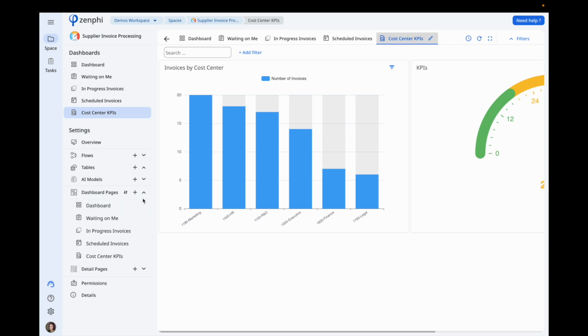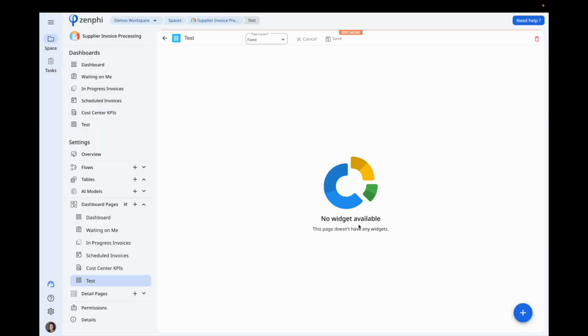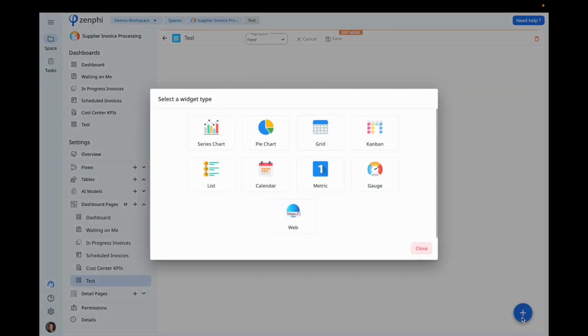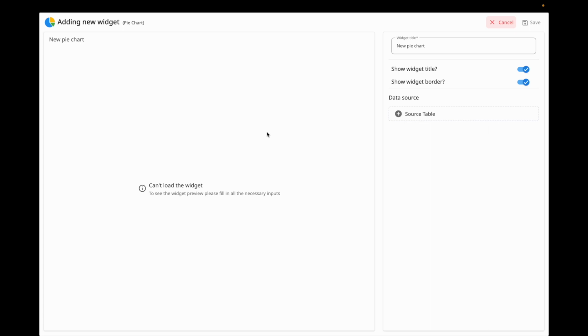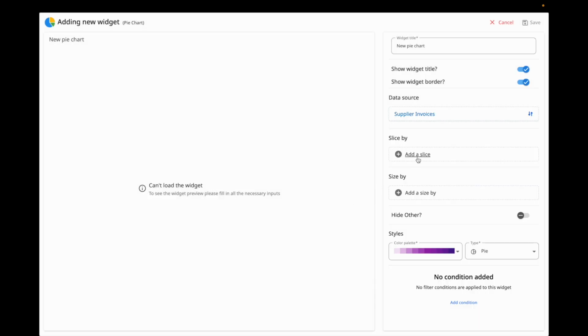To create a new dashboard page, I will just click here. I will name it like this. And to create a widget, I will click here. Let's create a pie chart, for example. Here we'll say what data source will be used for this dashboard, and it's going to be supplier invoices.